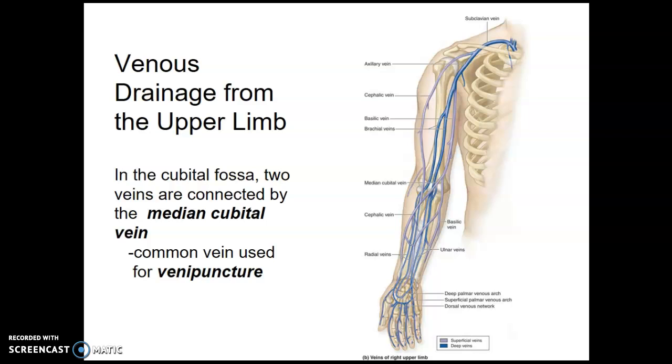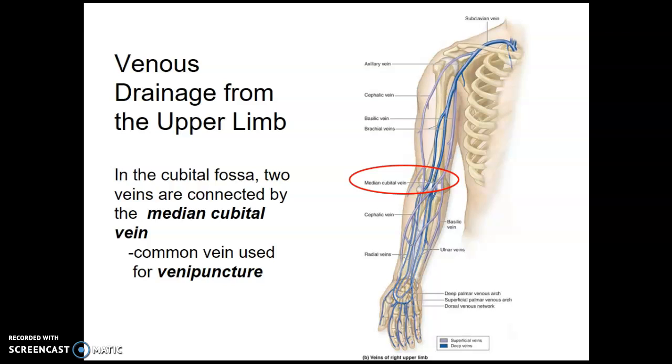When we're looking at the veins in the arm, what I point out is the median cubital vein. We often talk about the antecubital space, that space at the base of the upper arm where we're going to put our stethoscope to measure blood pressure. This is also where we do blood draws. So venipuncture is a blood draw, right? When we put a little needle in there and pull blood. It's in the cubital fossa.